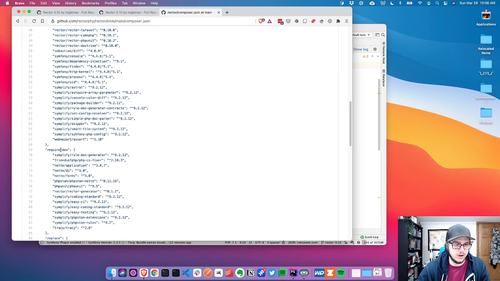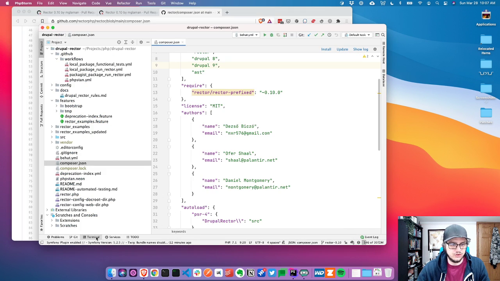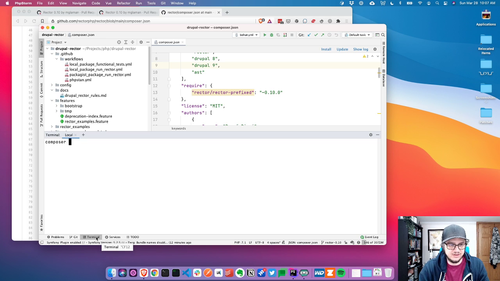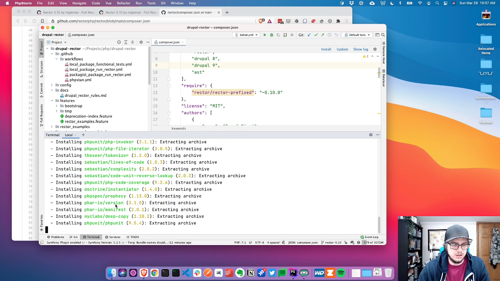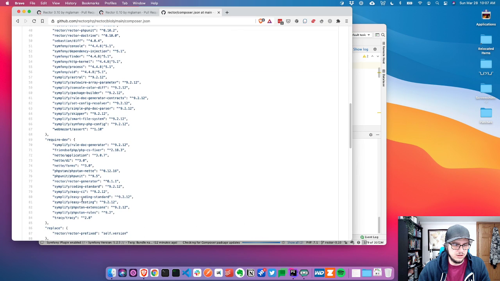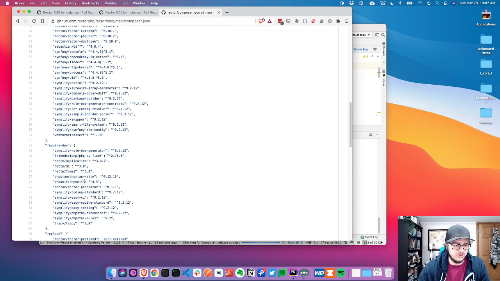If I go to require-dev, we can look at, so it's using 9.5. I believe that's the latest. So if we did composer require dev PHPUnit, that's going to be required. And we'll just start there.